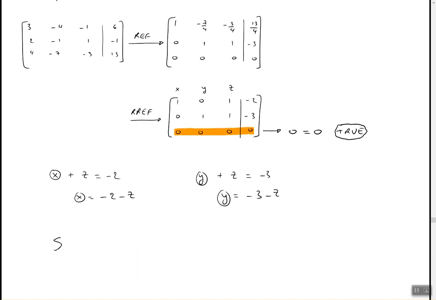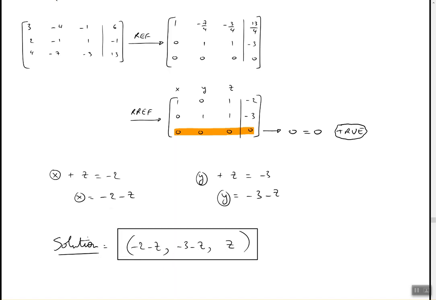So what's my solution going to be? In this case, the solution is going to be kind of weird looking again. We did that once before. It was x, y, z, except we don't know what z is, so we're going to write down any random number. The y is -3 - z, and the x is -2 - z. So the answer basically depends on what your z is. You can pick any number you want for z, and if you do, the x has to be -2 minus the number you picked, and the y has to be -3 minus the number that you picked. So that's what this means. It just literally means that your system is dependent. There is more than one solution.